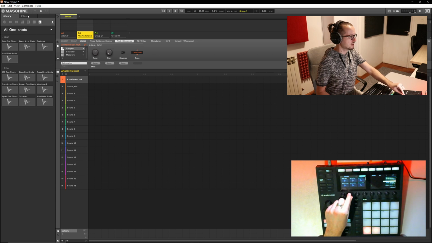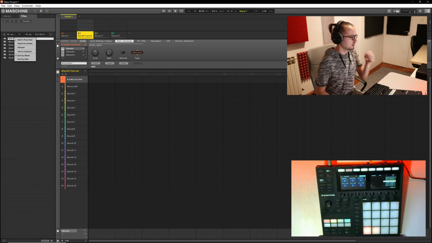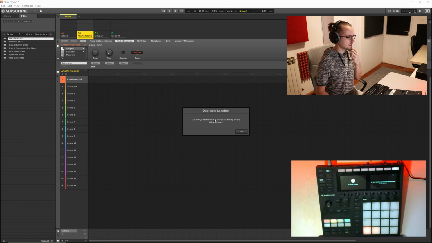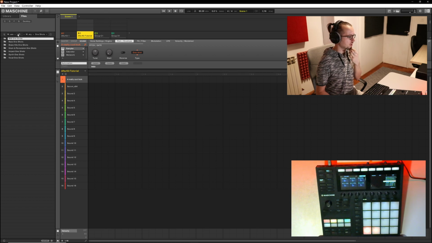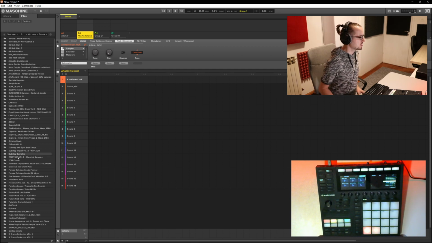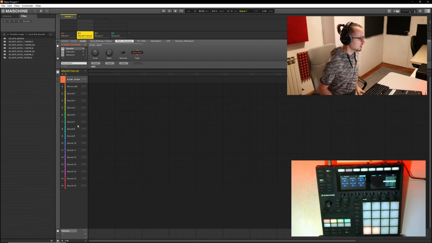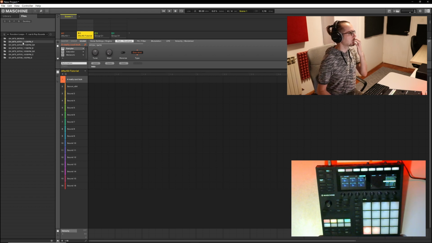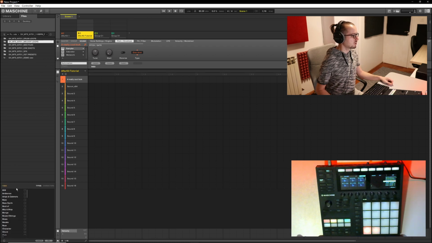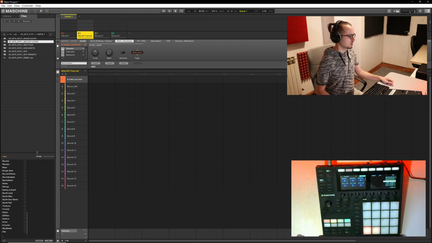If you want to add something from your files, you go here and you click on it, and then you click import. Obviously I'm not gonna do that now because it's saying I have a different location, but let's find another. Okay, so we have some samples here that I didn't load in. So let's say we want to load some loops here. And let's say they are melody loops. Okay, let's click this melody loops, let's click import, and now it's gonna show you this little screen here.